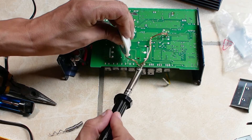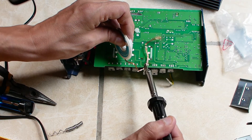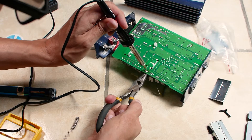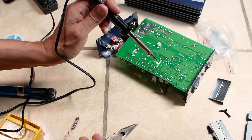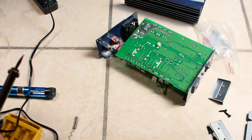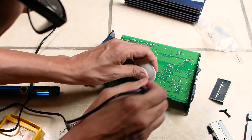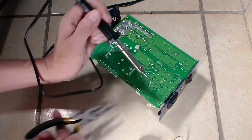MOSFET banks should really be replaced altogether, so I went ahead and removed the two bad ones and the two good ones. I am using copper solder wick to remove the majority of the solder, then I wiggle out the MOSFET pins with some thin nose pliers while still heating the solder pads. You should use a decent soldering iron with 60 plus watts or a soldering station when removing MOSFETs. It is possible to do this with a cheap 35 watt iron but you will have your work cut out.